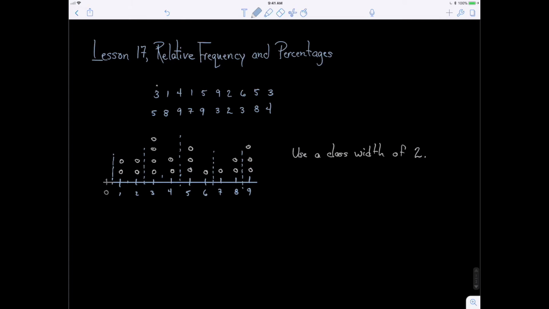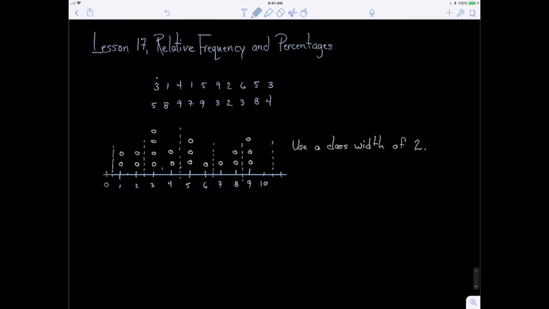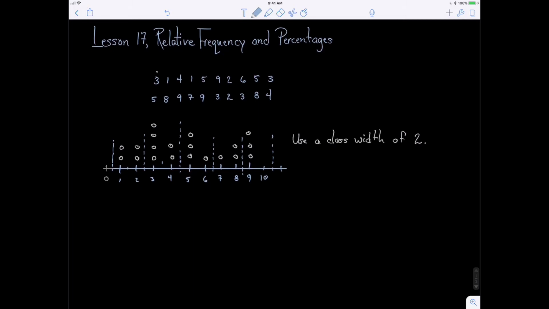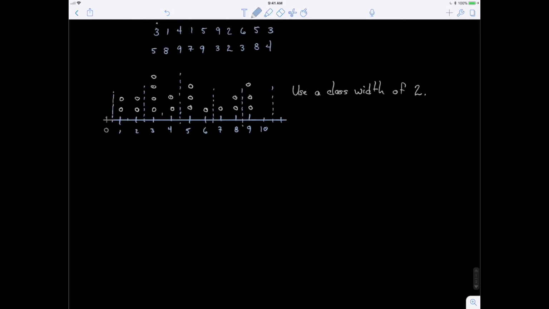And then notice I'm going to need to extend this out just so that my last one is also of width 2. So here's a 10, and I could even take this out again to an 11. My next divider is going to go between the 10 and the 11. So now I have everything I need, and I can use this to make my histogram to represent my data. So let's do that.